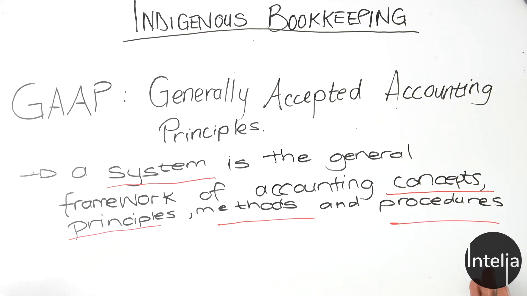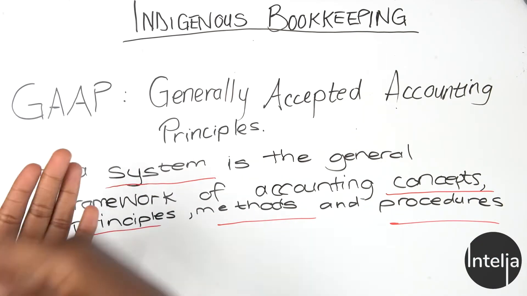The only way to impress shareholders is to have generally accepted accounting principles applied and be a viable business. To make decisions — what to improve, what not to improve — these principles must be in place so you can identify areas of improvement, excellence, what to keep doing, and what to stop. This also helps regulate your accounting staff, because without set rules, people do what they think is right.